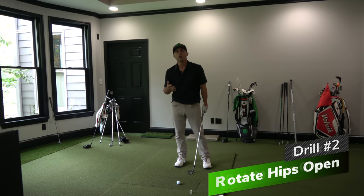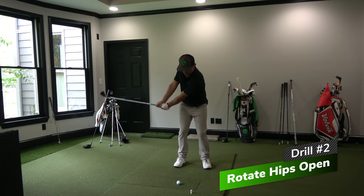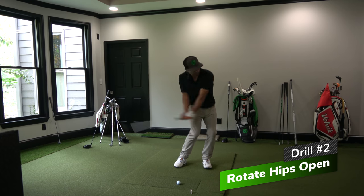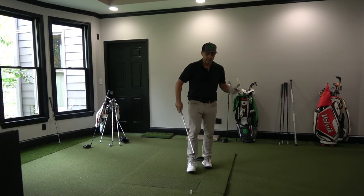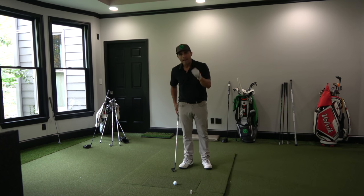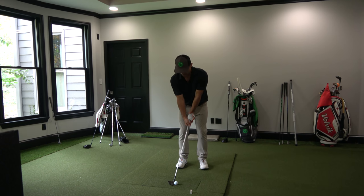And this is why you do it with a short swing, a little guy. So I'm still keeping this rotating in, and I'm turning my hips the opposite direction as we go. Make sense? So you're doing two things now. You might not do it. It doesn't matter if you do it or you don't do it. What matters is that you feel it. And that's the key, okay?